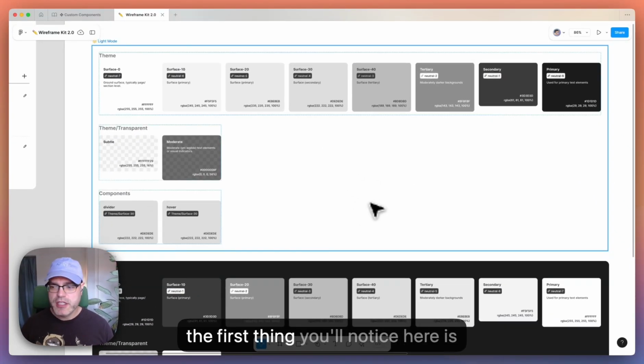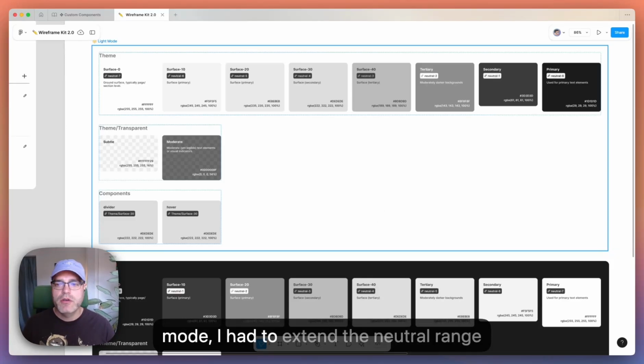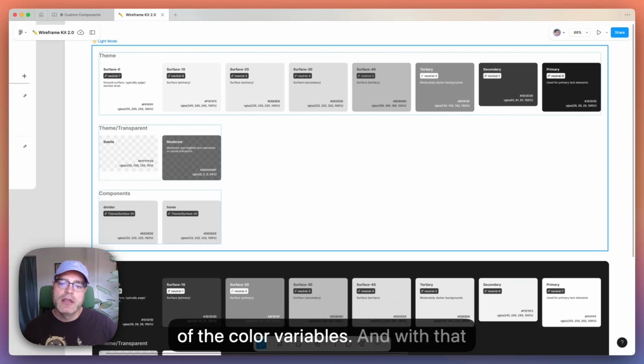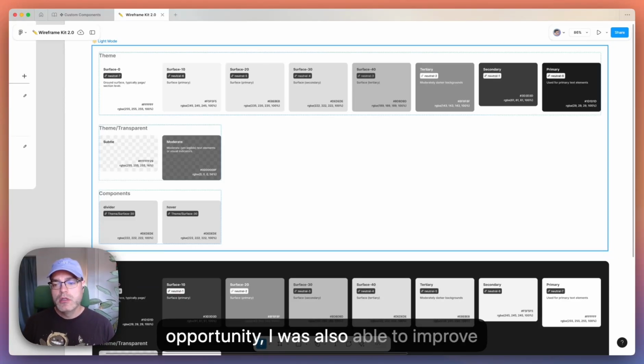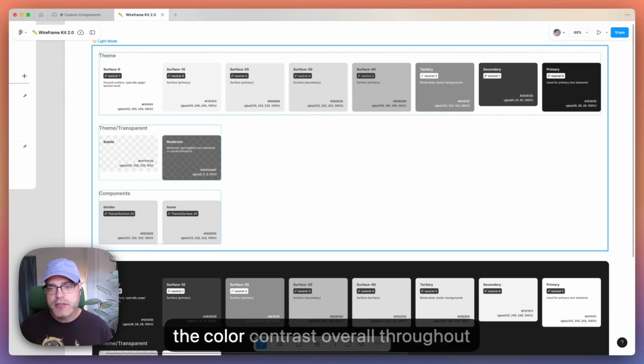So the first thing you'll notice here is because I was implementing dark mode, I had to extend the neutral range of the color variables. And with that opportunity, I was also able to improve the color contrast overall throughout basically every component.